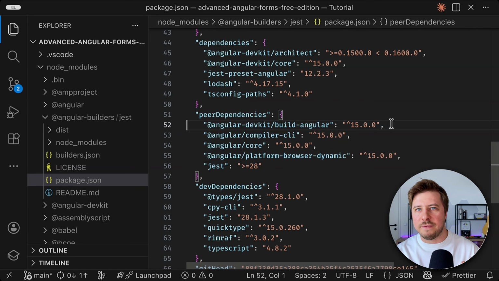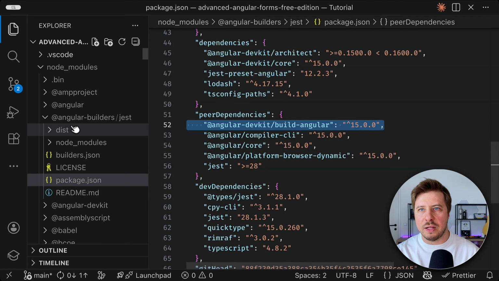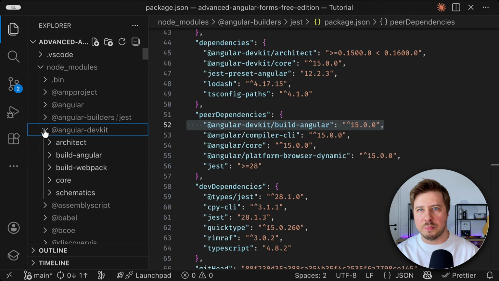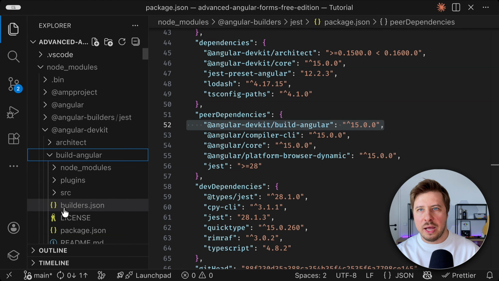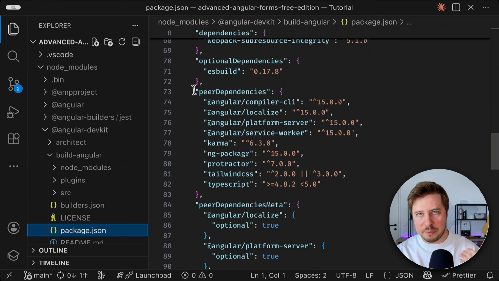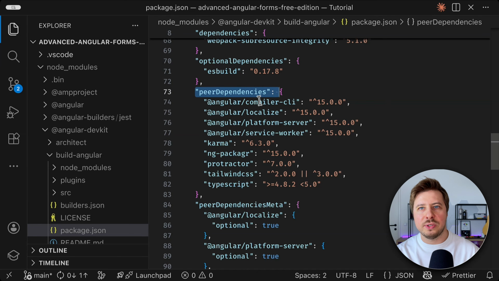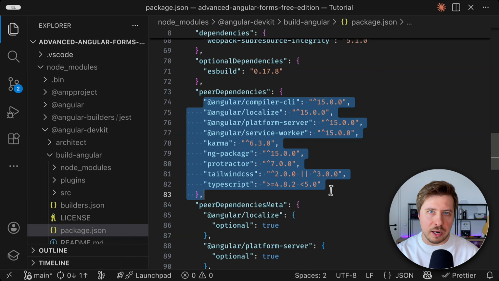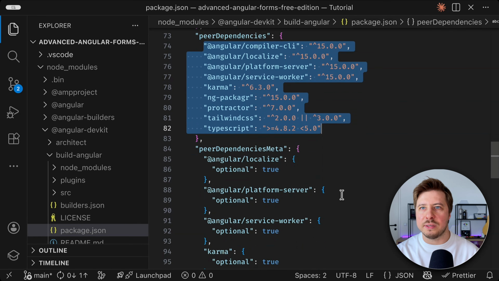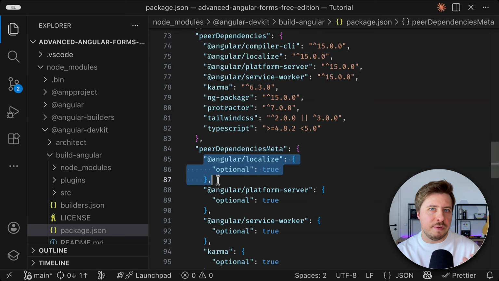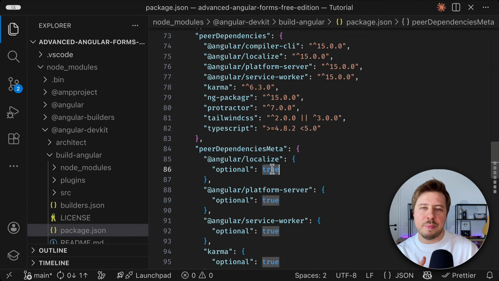For example, it fetches the package.json file for the Angular DevKit build-angular package, and then it scans its peer dependencies and includes them in the final update list if they are required, because peer dependencies might be optional. If yes, it includes this dependency into the final update list.